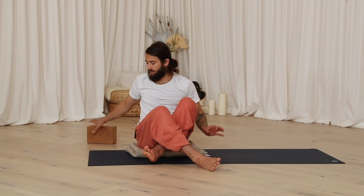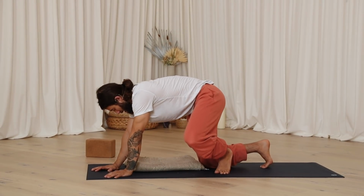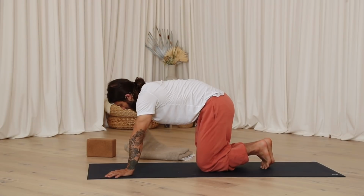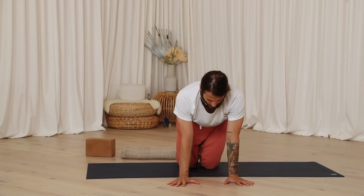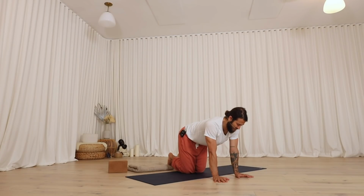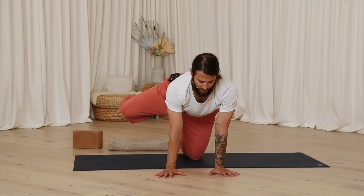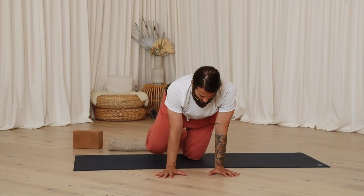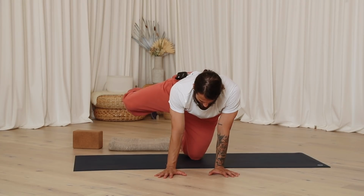And then from here, come back onto your hands and knees. And as you get here, where we'll want to work is placing the palms down flat and then pushing the left knee down, potentially left shin, left toes. Lift the right knee directly out to the right side. So you're just kind of waking up this movement. You'll get a little bit of core engagement here too, but we want to find the ability to lift the right knee up out to the side.